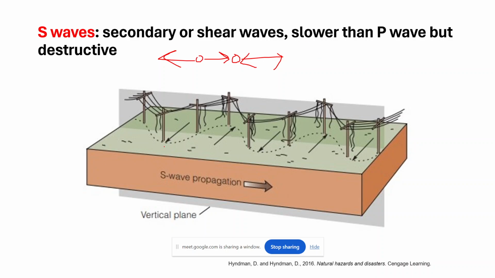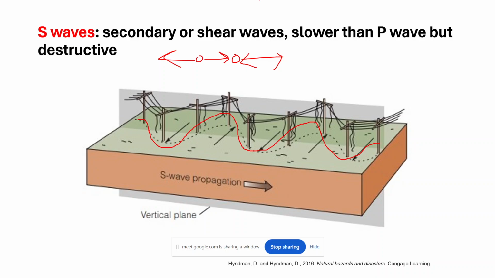But in case of S wave propagation, the same electric line, you can see how it is moving, right? So it is moving in this fashion. So this is how the S wave propagates. So it can cause even more destruction. In the earlier case, if you remember, displacement is there, but it's not very obvious. It's along that line. But in this case, it is pushed from one side to the other. So that kind of extensive movement is caused by the S wave or the secondary wave.